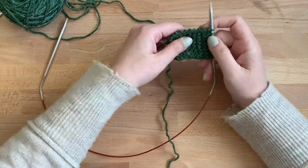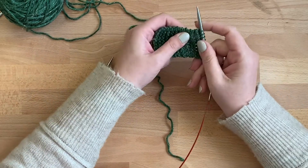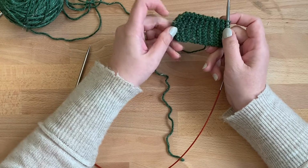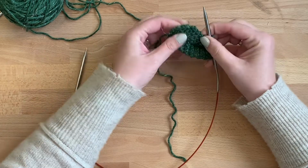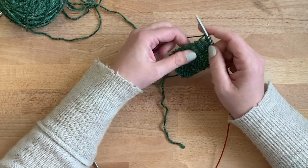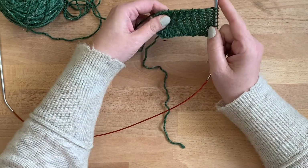So what we're going to do here is, after you finish the 19th row, so you have your 9 stitches on the needle, we're going to turn your needle 90 degrees, and then we're going to pick up 19 stitches along the 19 rows we just did, and then when we get to the end, we're going to turn the needle 90 degrees a second time, and then we're going to pick up the 9 stitches along here. So it is going to be very twisted, and it is not the most graceful thing to try to go through.